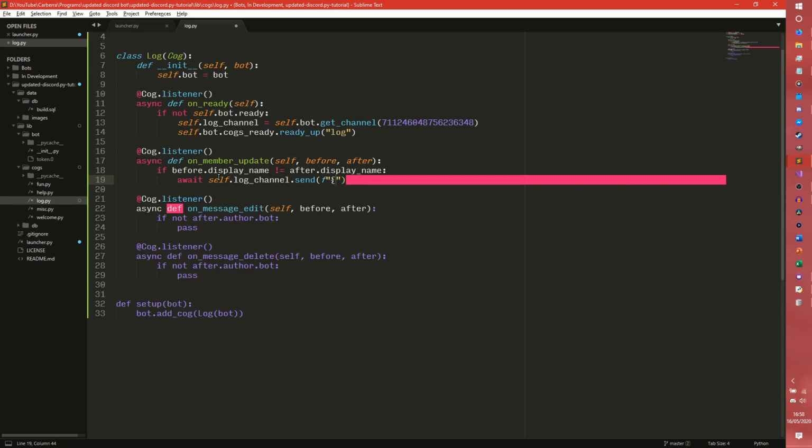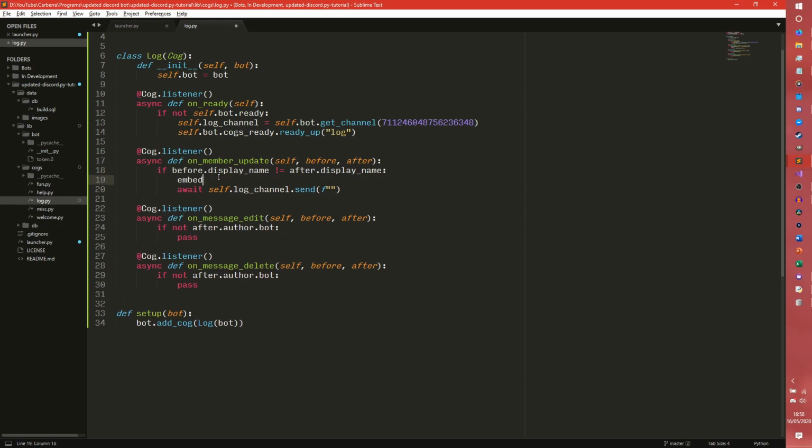We could do an embed potentially. You want to do embed? Sure, we'll do embed. Embed equals Embed, title equals member update.